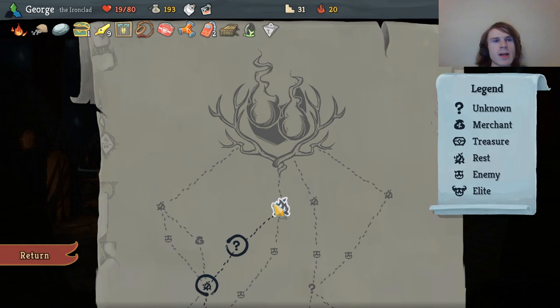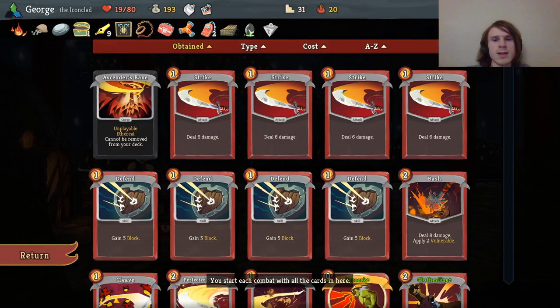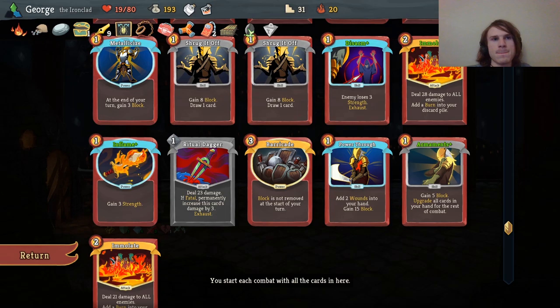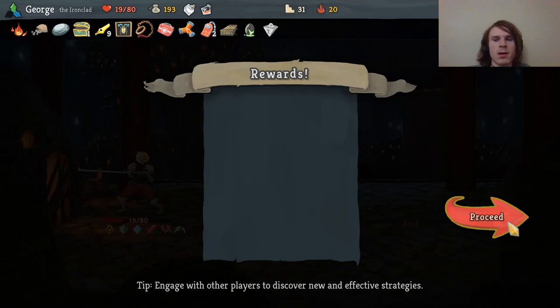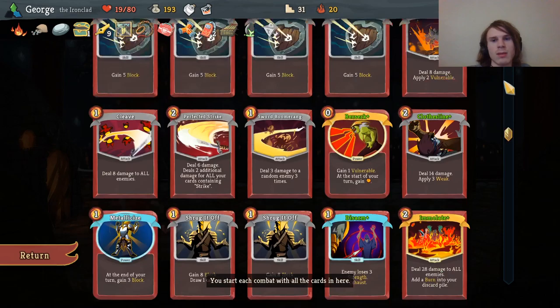Do we need to rest? Okay, that's a good question. That is a very good question. What would we like to upgrade? Man, getting that Snecko was so unlucky. It was just a question mark. And, I don't know. We should probably rest, right? This fight could be extremely difficult. We might die in this fight, to be honest.